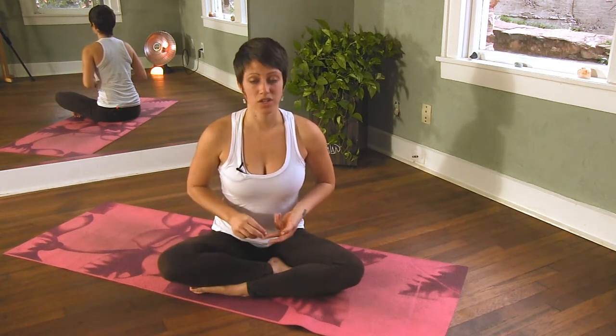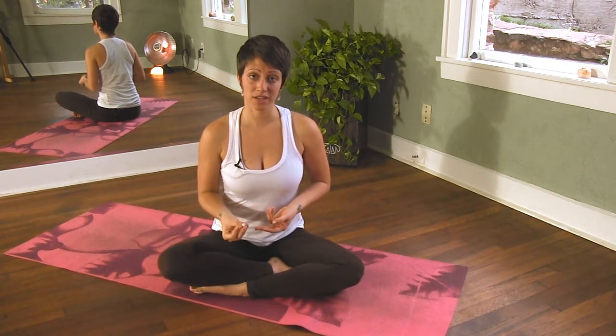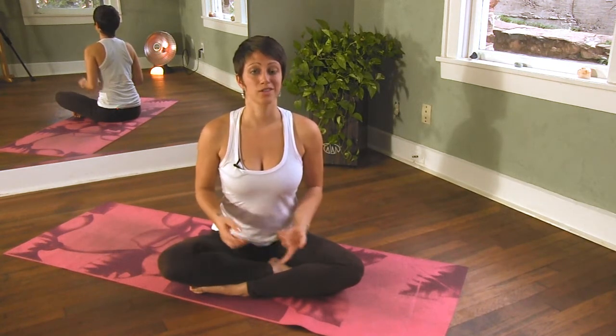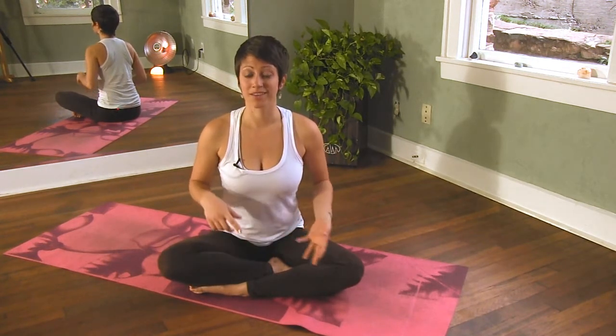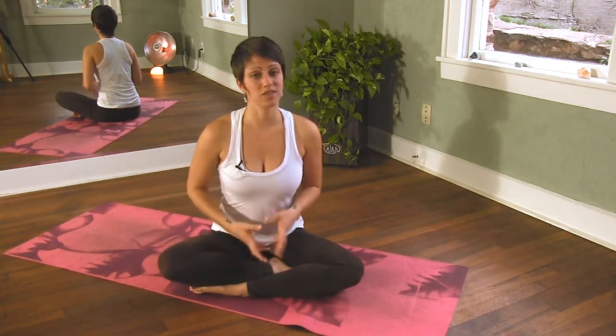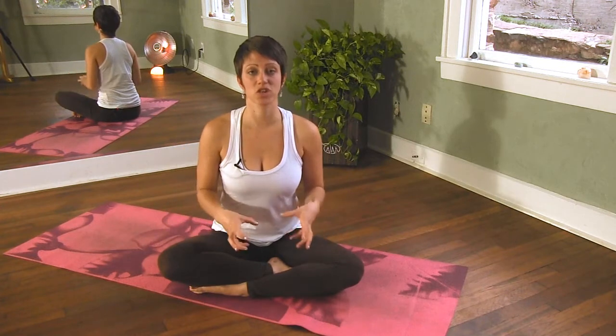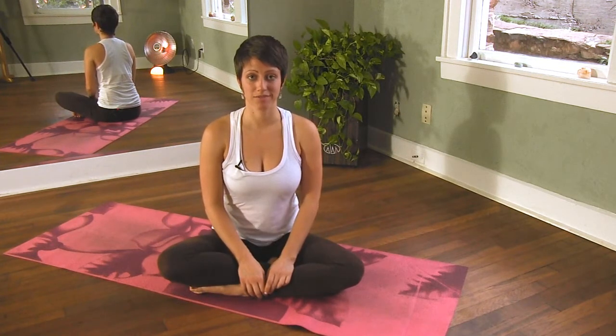You'll have a reduction in the pain and tension that's there, and you'll have a greater range of motion as you're walking, running, cycling, in any activities. You'll notice more range of motion just by practicing stretching and opening the hips.